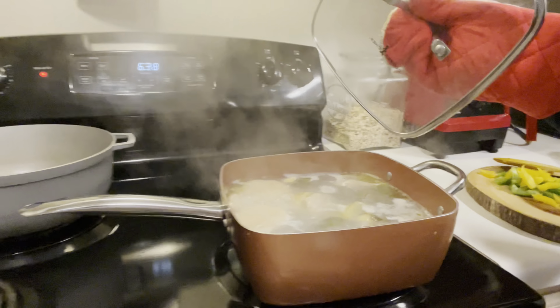So this is what's up, and because there was already some water in it when I washed it, I'm just gonna turn the stove down very low and let it steam.